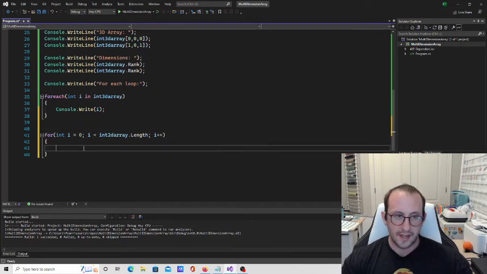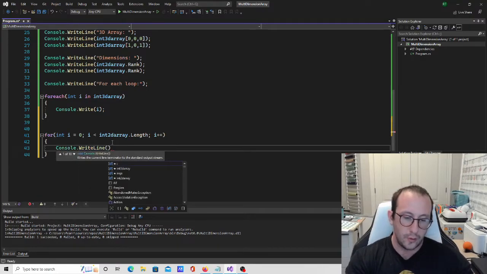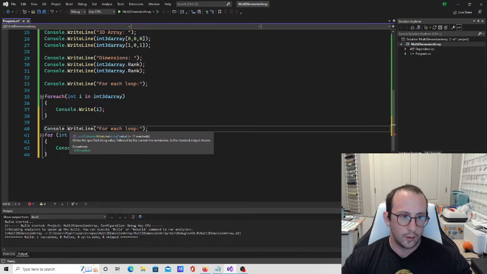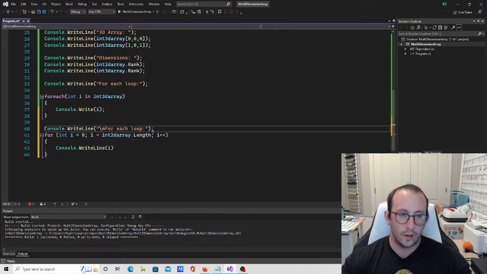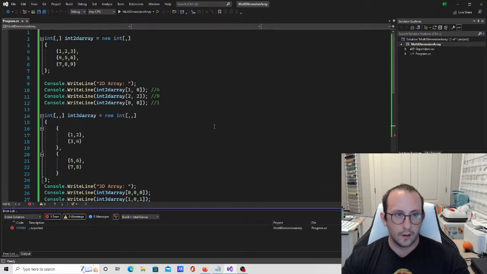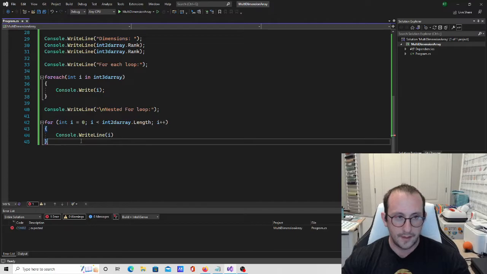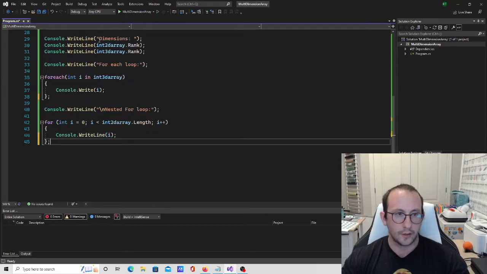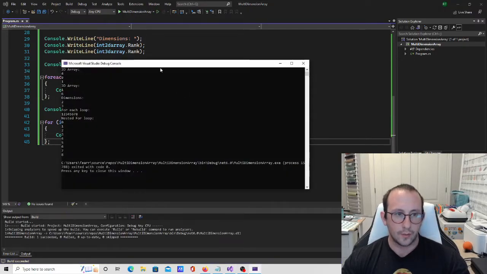But as we are going to see, if we just do a Console.WriteLine and print out i here, and let's just do our loop here. Let's do a new line. And let's do a nested for loop, and let's see what this looks like. Oh, actually we get an error. Oh, I am missing my semicolon here and a semicolon here. So let's go ahead and run this.